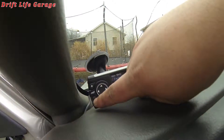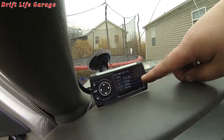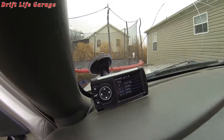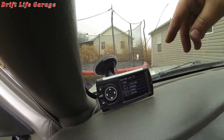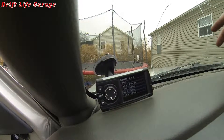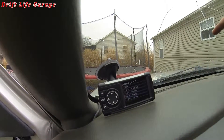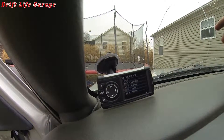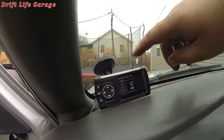For the programming, you go in and for this truck you have four choices: economy, towing, and extreme. I have mine set for towing. You can also do custom settings: speedometer calibration, tire calibration, gear ratio calibration, and speed limiter. I haven't figured out how to adjust shift points and shift firmness yet — I'm going to call these guys because it's supposed to be able to do that.